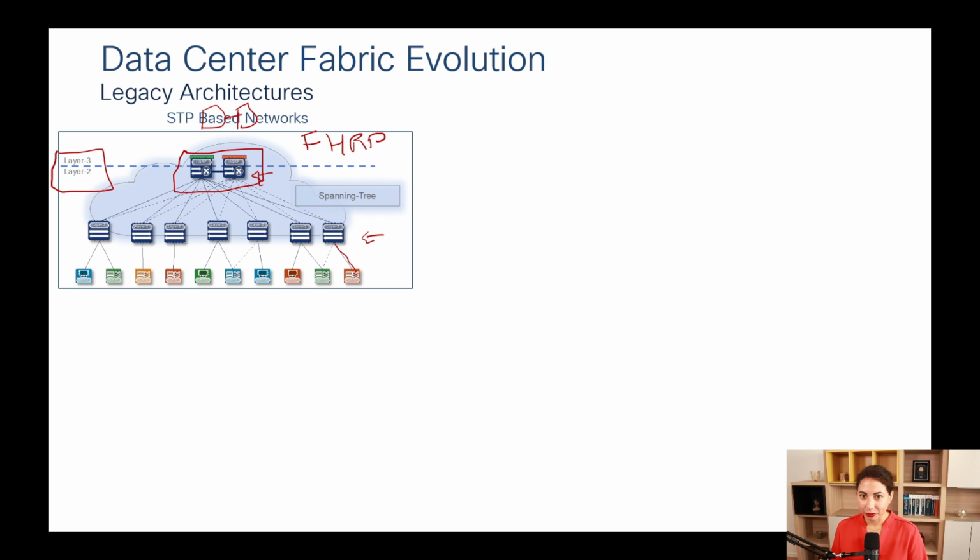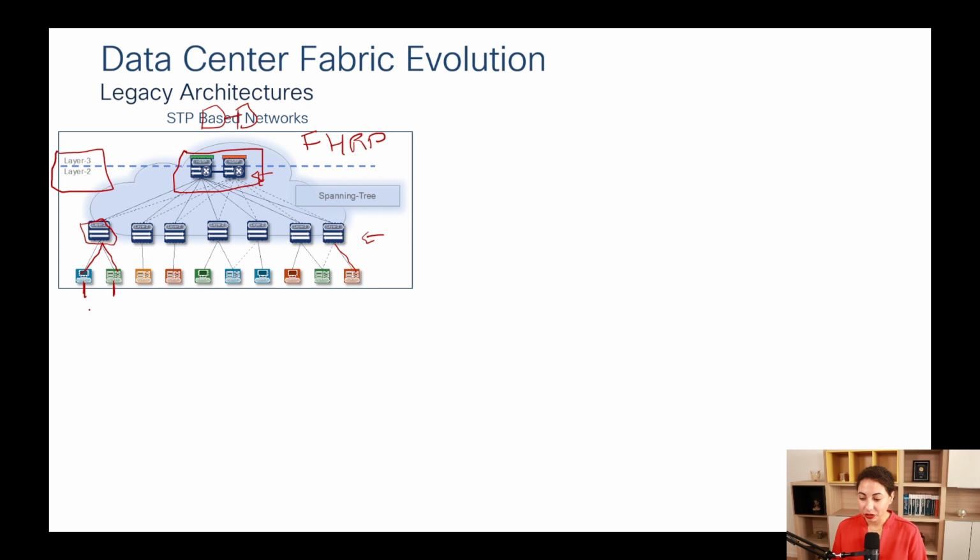What does it mean for our network? It means that the first layer of switches, the layer 2 switches, access switches, sorry, they really do just this for a living, like they do layer 2 switching. So if I have this host who wants to communicate with this host, and if we assume that they are in the same VLAN, they can be switched directly locally.